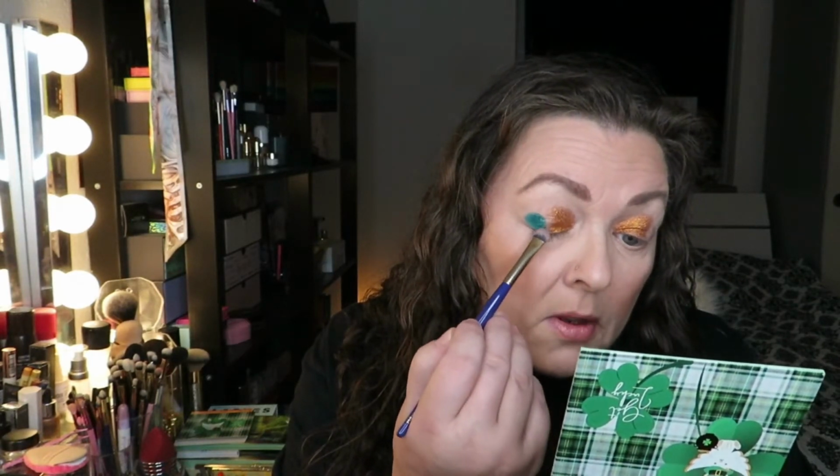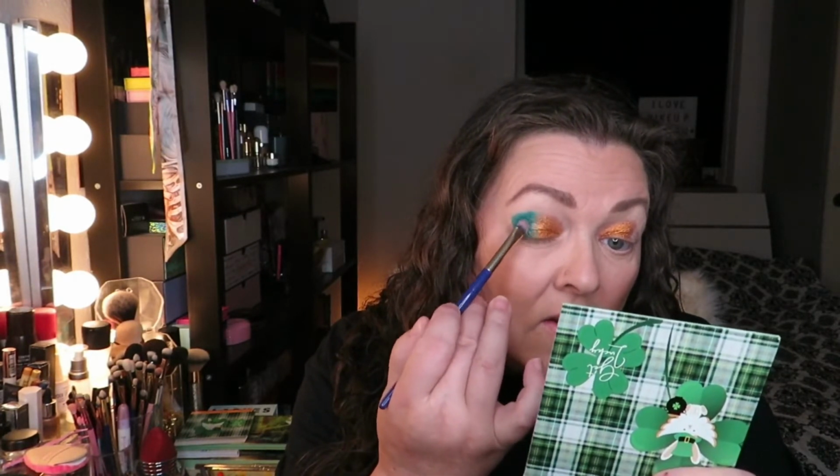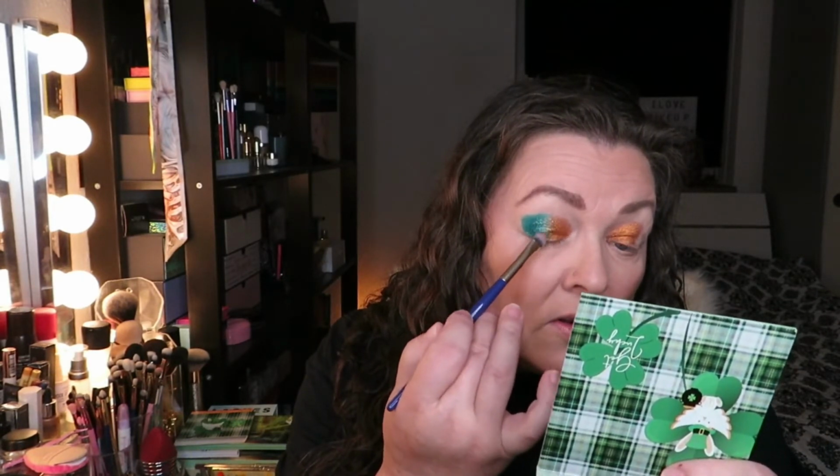Wow, this is just so pigmented. Wow, wow, wow, wow. What do you think? Wow! How do I connect these two? I hope I can without it looking weird. I think I can. These colors are just magnificent. And if I go a little from the green over to the golden, yeah, these two can match. I just have to put it a little over the yellow and smudge them together. I am pretty sure that it will be good.